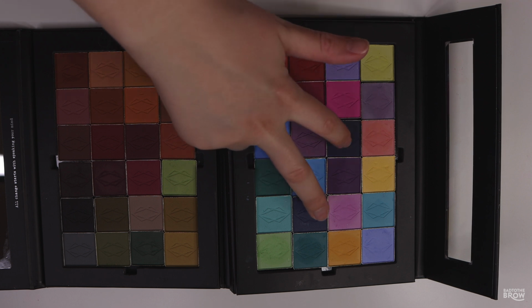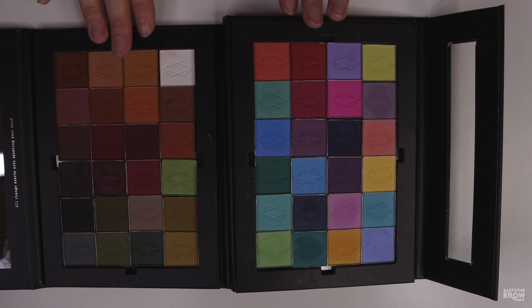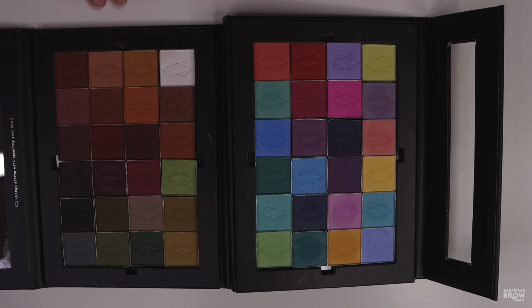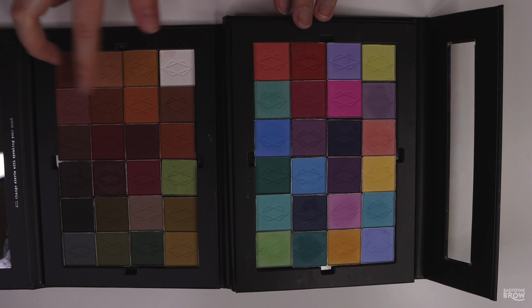I absolutely love these two, super deep. Let me know in the comments below if you would like to see a dedicated swatch video of these, because these are pretty much all their mattes except for a couple of shades which are basically just light beige shades that I just felt like I didn't need in my collection. So I do have pretty much all of them, so I could do a swatch video if that would be helpful. There are definitely some shades here, like these two, that are pretty similar, and these two as well, so it might be nice to see them swatched out, so let me know.